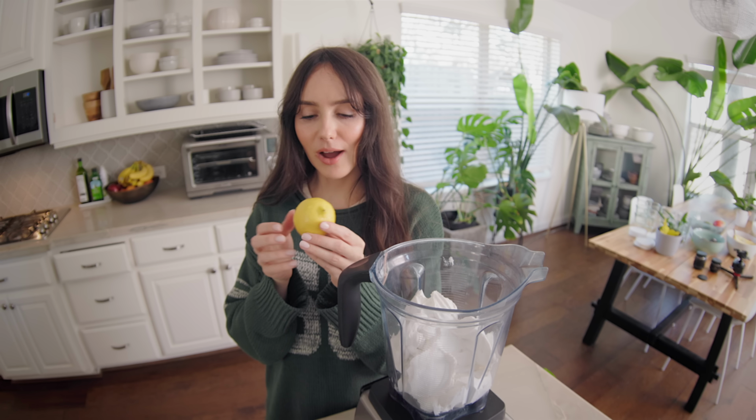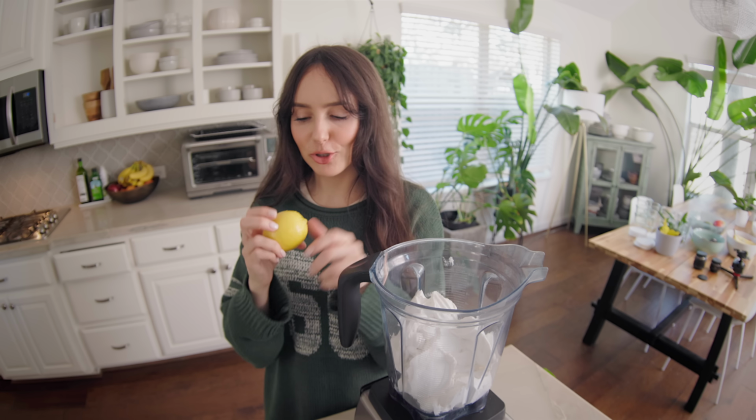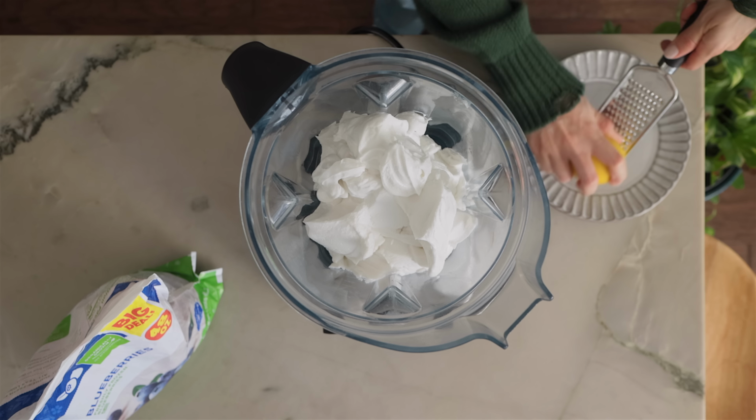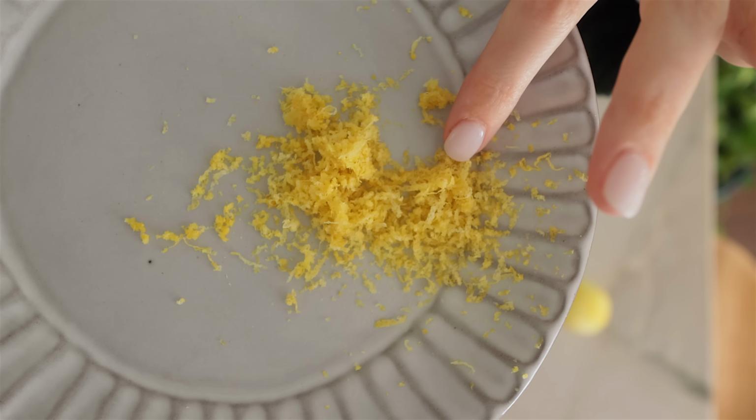I'm using a lemon now. I'm gonna zest the lemon first. I'm gonna get some zesty flavor in it. It's gonna make it extra lemony. And then I'm gonna squeeze some of the juice in. So I'm just gonna grab a little grater. This sounds fancy, but really it's just grating the outside of the lemon. I use a whole lemon for this, so it makes like a tablespoon amount of the zest. Get that in, as well as all of the juice from the lemon, get it all in.